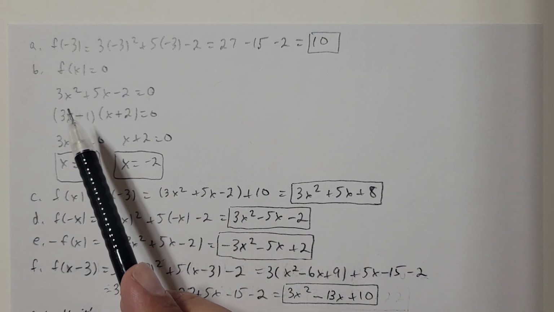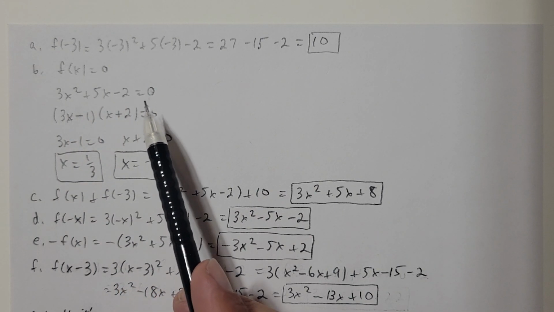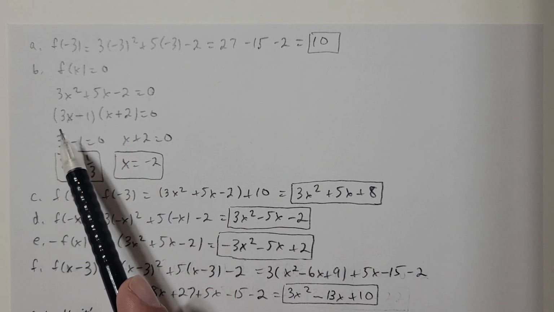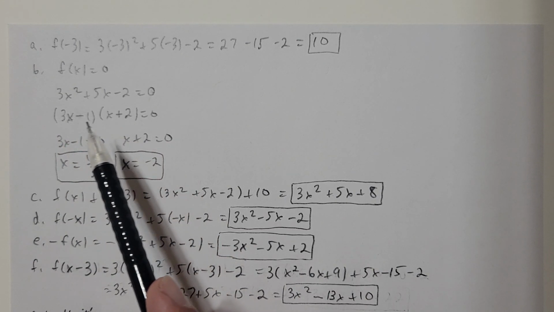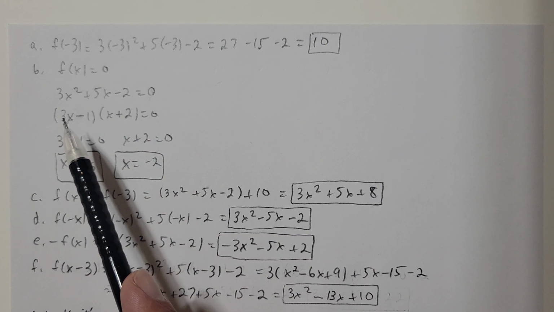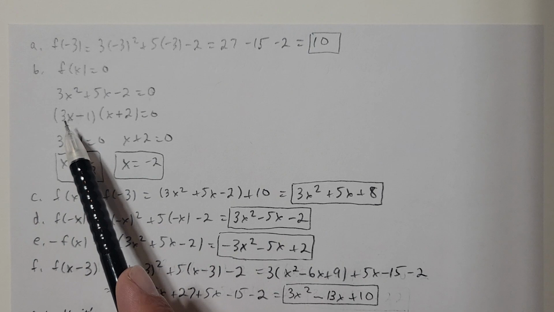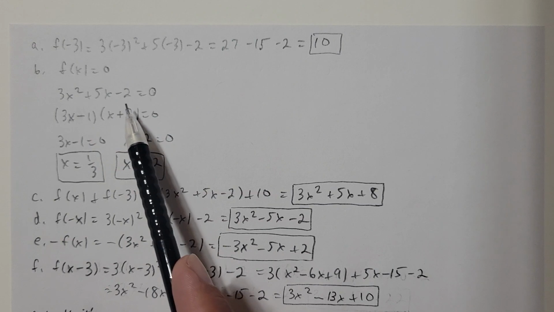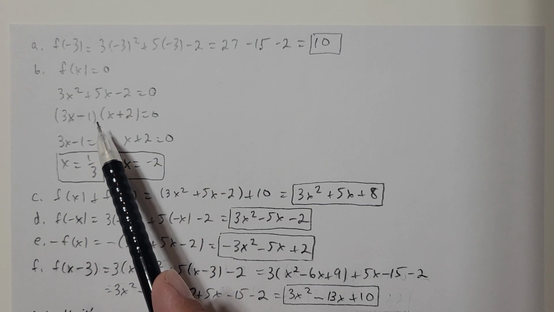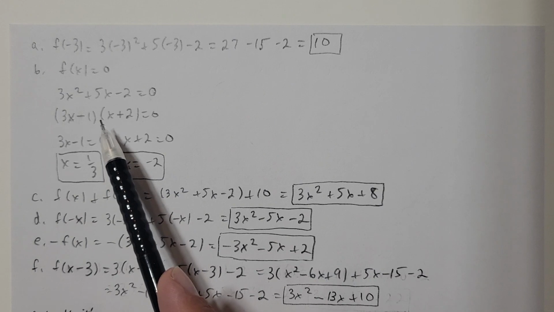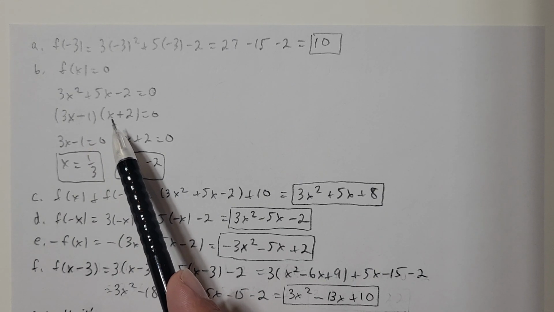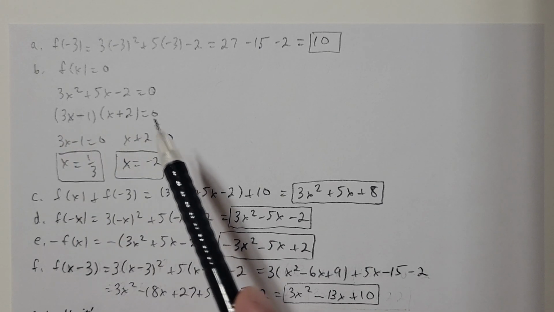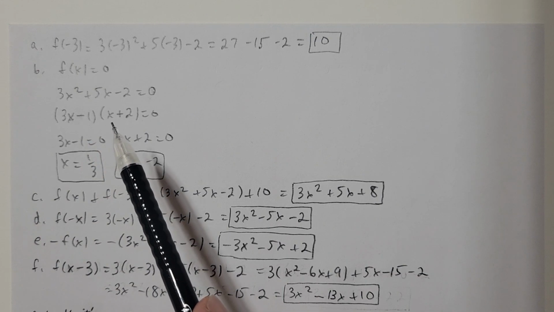But now if I set 3x squared plus 5x minus 2 equal to 0 and try to factor this, this should factor nicely. So first, outer, inner, last. The factors of 3 are 1 and 3, so it's going to be 3x and x. The factors of 2 are 1 and 2. Now, it's a negative 2 at the end, so the signs have to alternate, either plus, minus, or minus, plus. I'm trying to get a 5x in the middle. And so I went 3x minus 1 times x plus 2.